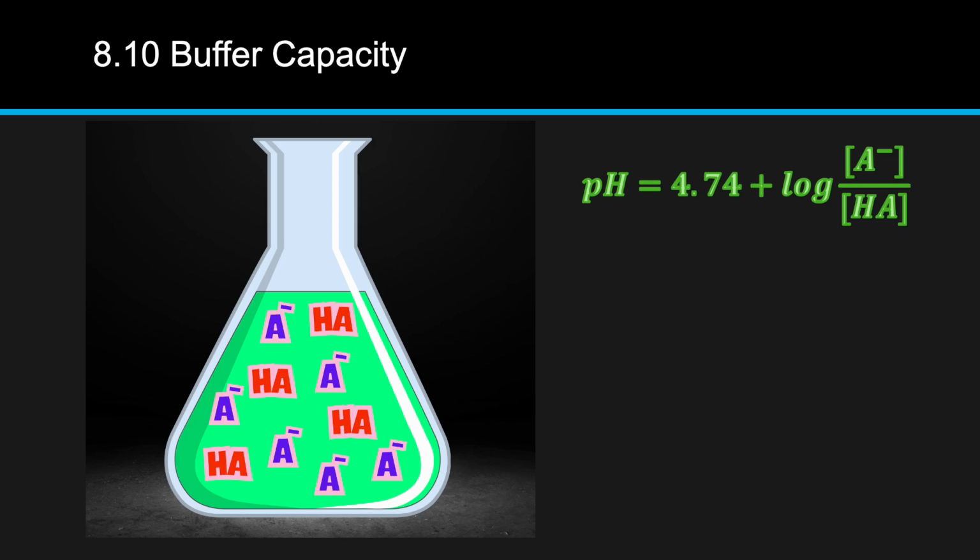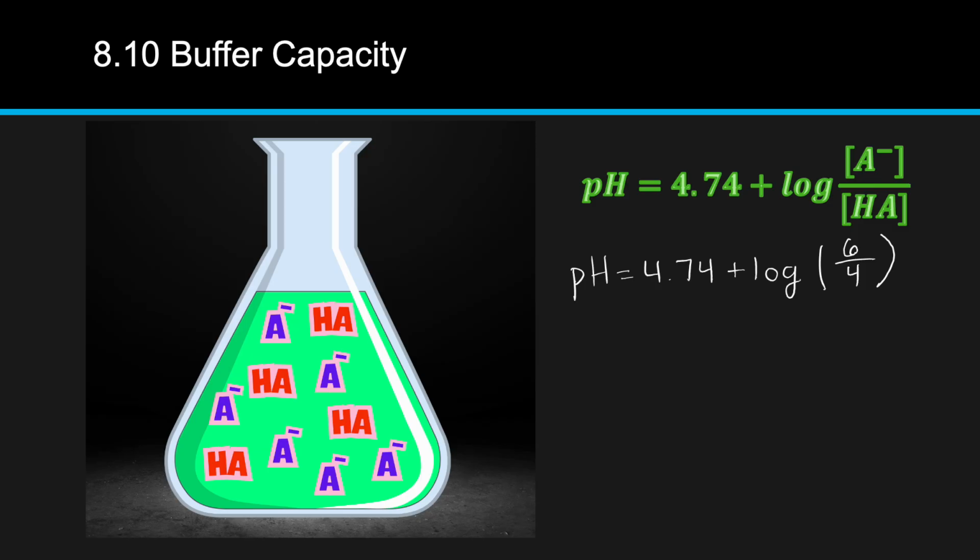So first, let's look at this idea on a very simple level. Say we have a weak acid buffer with a pKa of 4.74. And looking at the particle diagram here, we can see that we have, let's just call it out of 1 liter, a concentration of 4 for our weak acid and a concentration of 6 for our conjugate base.